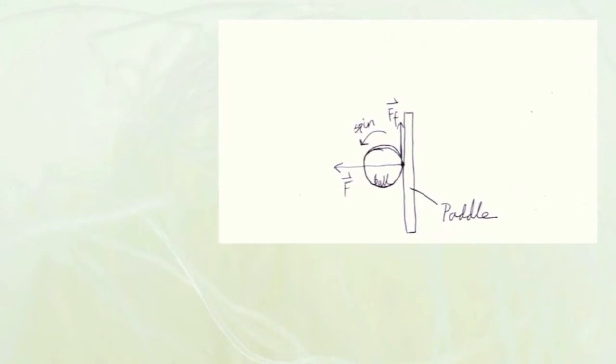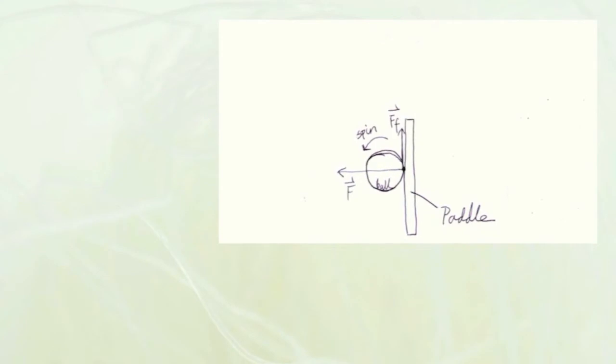According to the graph, the component force F causes the ball to move forward, while the vertical friction force causes the ball to spin. The friction is the result of the relative motion between the paddle and the ball. Therefore, rubbing while hitting can make the ball spin in the direction of the relative movement.